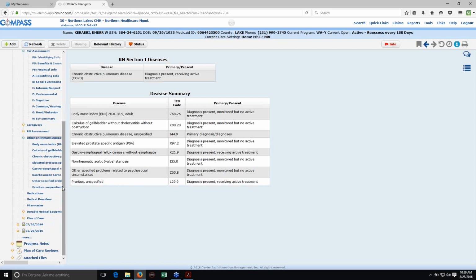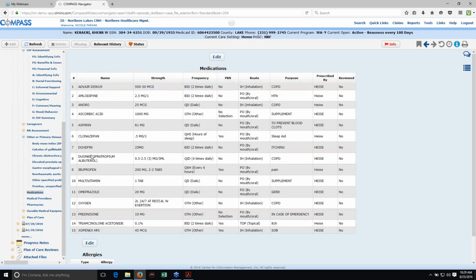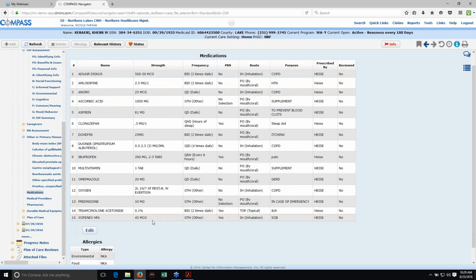The other thing that is going to be very alarming to supports coordinators is medications. While we've improved it, the reason I say it's alarming is that this person right here, I haven't clicked on it yet, doesn't look like they have any medications because there's no plus sign. We have plus signs for all these things, but where's my plus sign for medications? Well, medical providers and pharmacies don't have that either. So when you click on medications now, here's your summary like you're used to seeing and your allergies below.